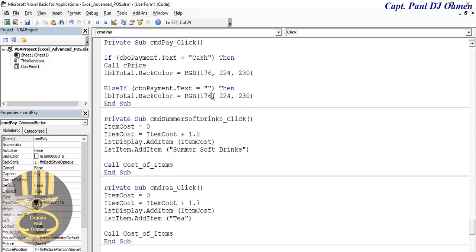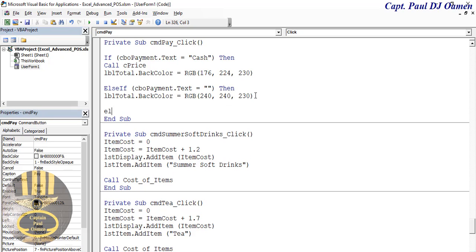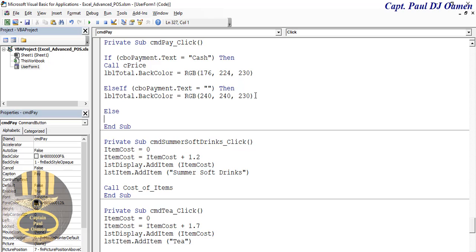Okay, 240, 240 here, and 240 on the other side, and 240 here. Okay, now if you notice I use else if. I'm now going to use else. I want it to remain as this.